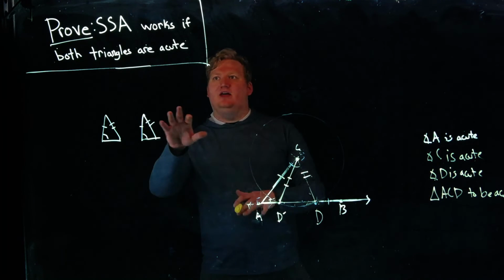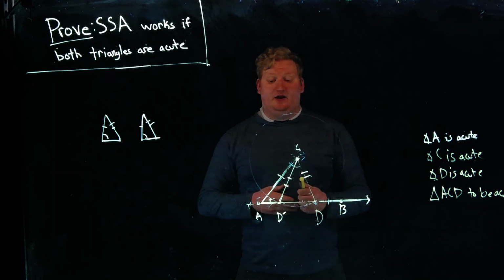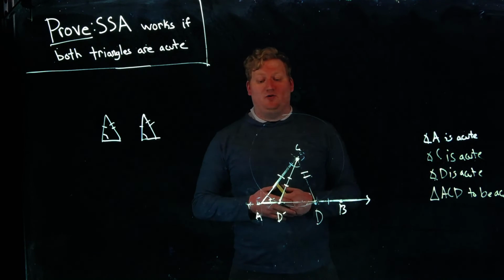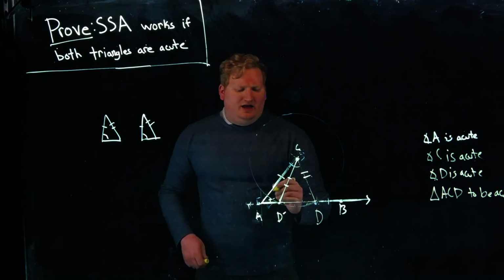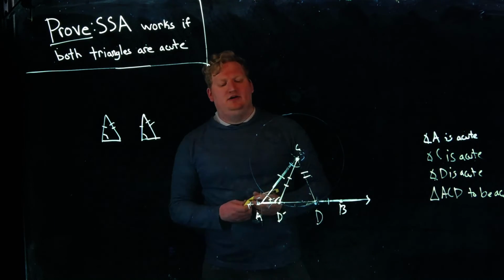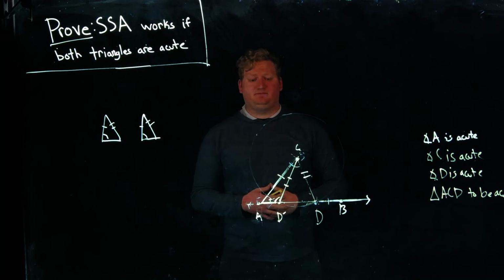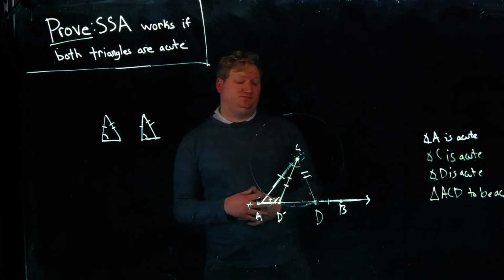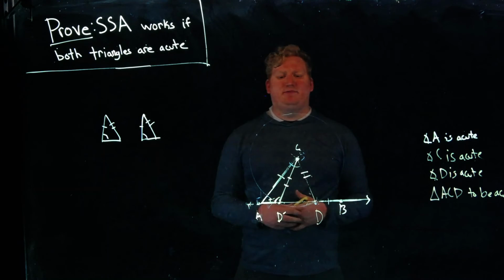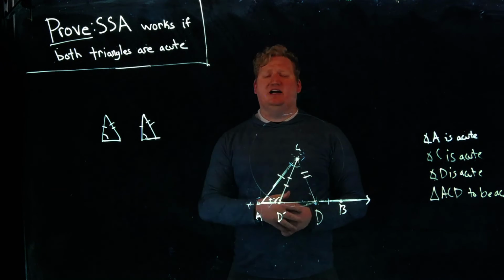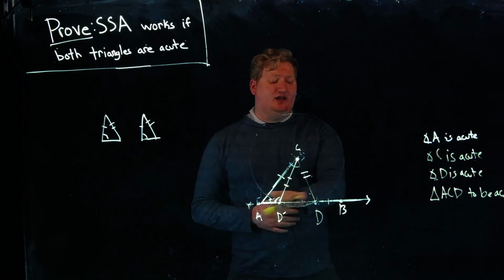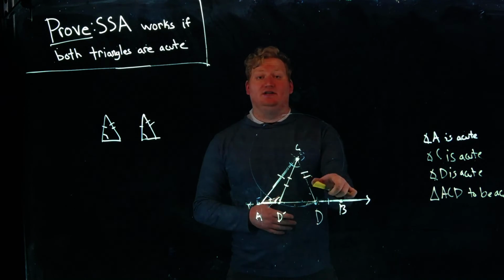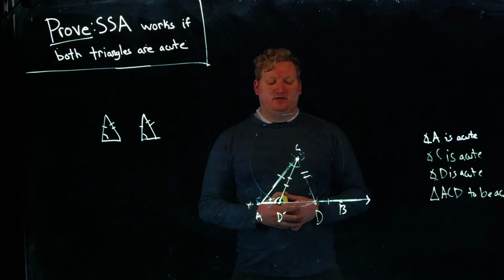But the other feature is that both triangles are acute. And we know ACD is an acute triangle. But if we look a little closer at ACD prime, this looks a little bit obtuse. That's not enough to prove it. But what we can do is look at what happens when we create these triangles. So side-side-angle doesn't always work because there are exactly two triangles that can be created. Because when a line goes through a circle, there are exactly two points that line intersects at. So there's only going to be two triangles we can test for.